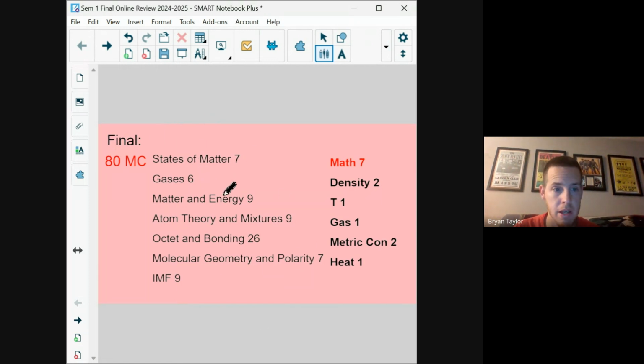This is the final exam. So it's 80 multiple choice questions. It's broken up pretty evenly. The reason the bonding is so large is because ionic versus covalent, which we started talking about, octet rule, the charges, polarity, all that comes in with bonding. So that's why this is huge at 26. So just so you know, like if you think about it, this 26 actually makes some sense.